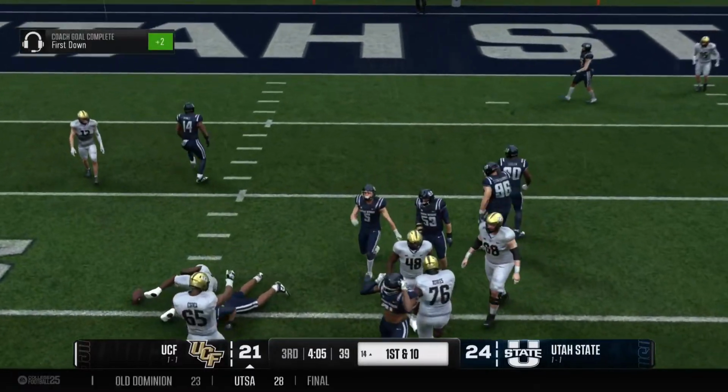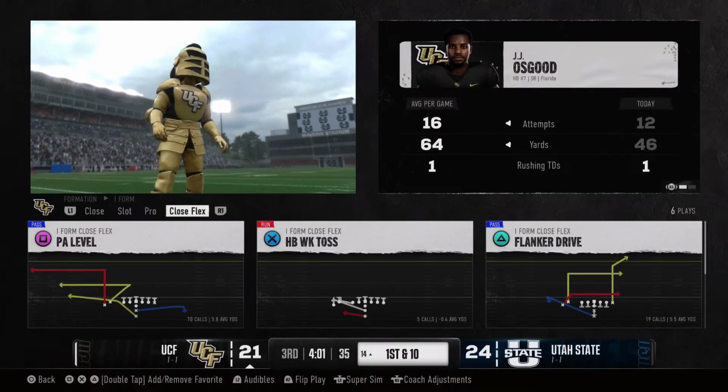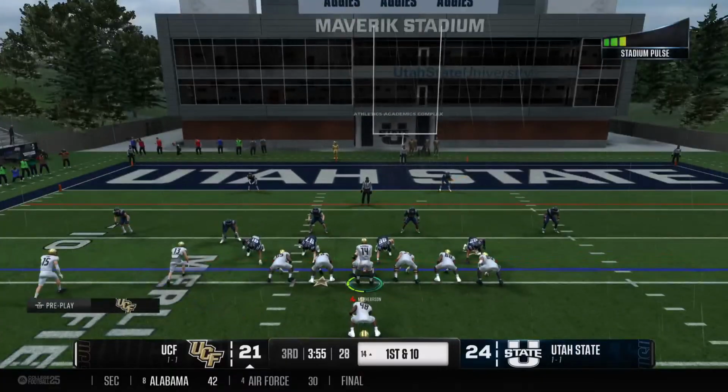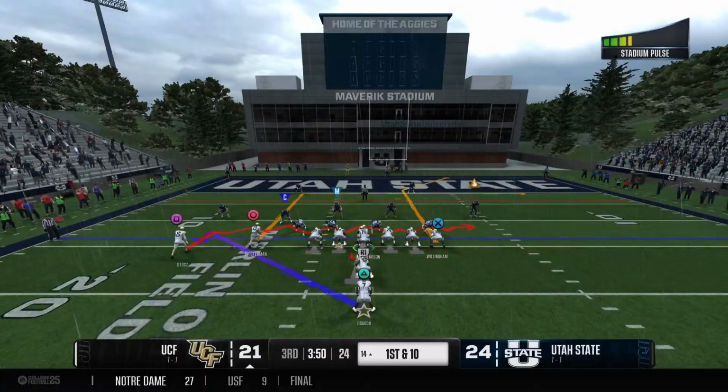And he'll be taken down, but he does have enough for the first down. And I don't care if I get it by 2, by 20, by 30, by 40. I just want to get the first down, understanding the situation, understanding where the sticks are. Doesn't have to be sexy, but I got to make sure I get to that stick, get to the first down mark.